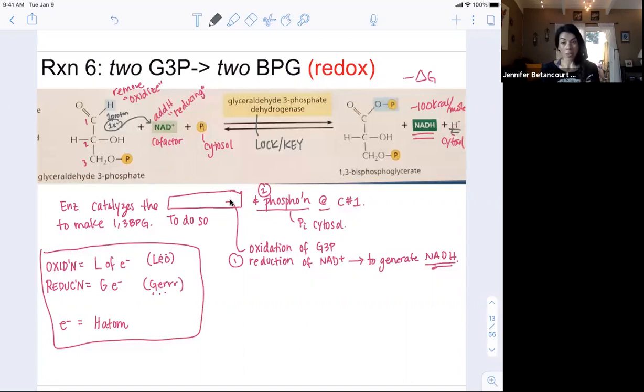So you should also get out of the habit of trying to remember steps by numbers, because on the test, I will not say in reaction 5, I won't give you numbers. I will just say, how does the enzyme PFK get regulated? And you'll have to tell me. Or I might say, in the first reaction where ATP is used, that's your clue.